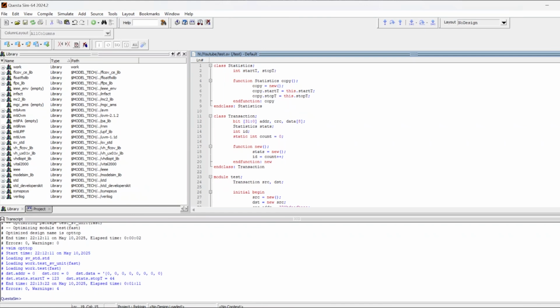As I have said earlier, you need to implement this function for both the top level class and the low level class. So I will create another function, and like the previous function, the return type should be of the class itself. So here the class is transaction, and I will name this one also copy.